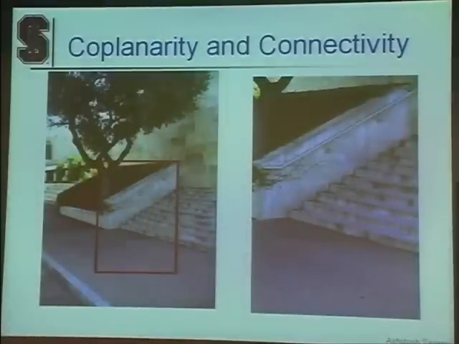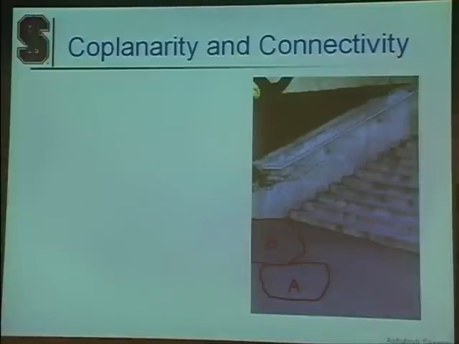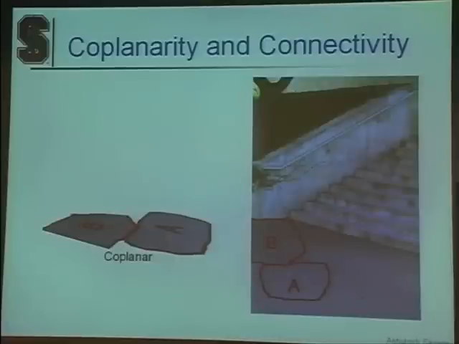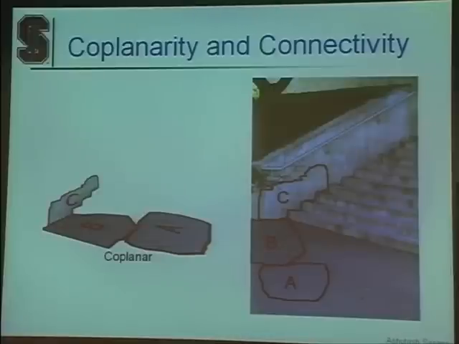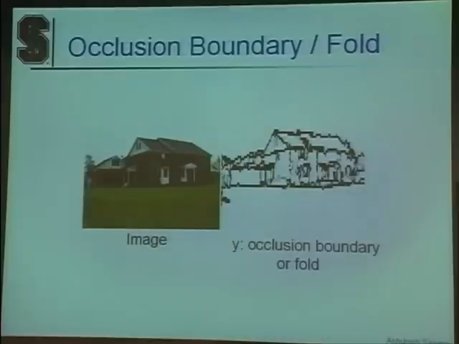We will notice that if there are 2 small patches in the image, if they look similar, then they are more likely to be coplanar as compared to two patches B and C, which look different and have an edge between them, and they are less likely to be coplanar. Remember, when I say there is an edge between them and they look similar, I'm not hard coding any of this information. I'm just relying on data to learn what is the meaning of looking different. So that's why it becomes robust in many situations.